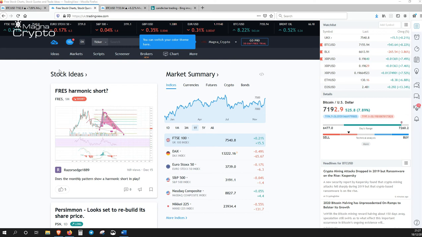Simple. So the first thing I'll probably tell you about is something called a ticker symbol. A ticker symbol is an abbreviated, unique code which relates to a stock or a currency or a cryptocurrency, and this just makes it easier to identify it and then pair it with another currency, for example.